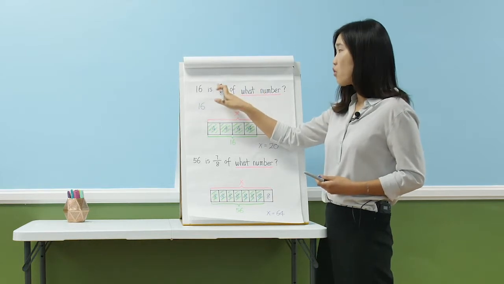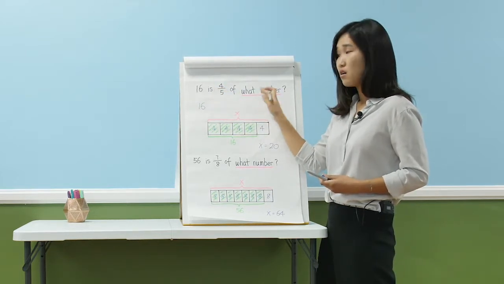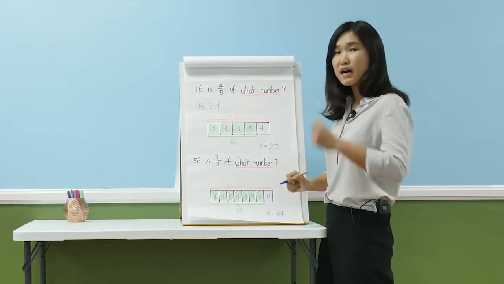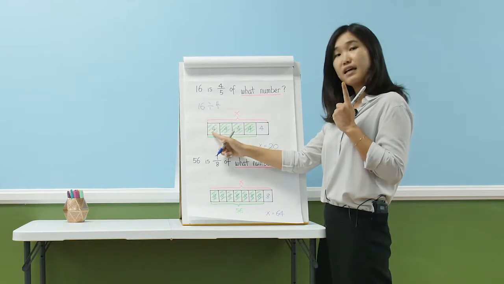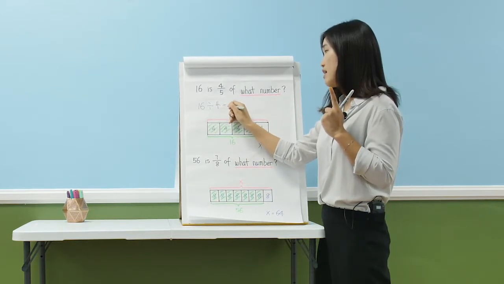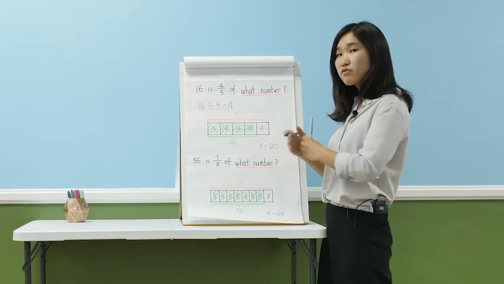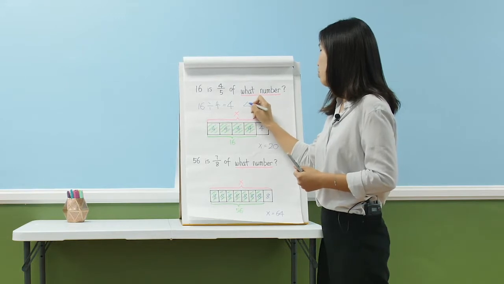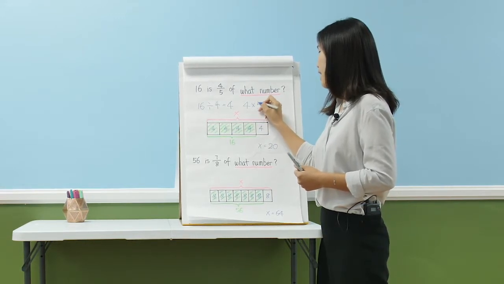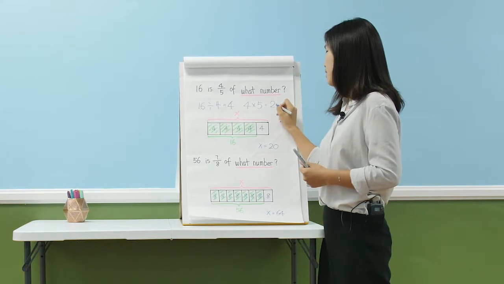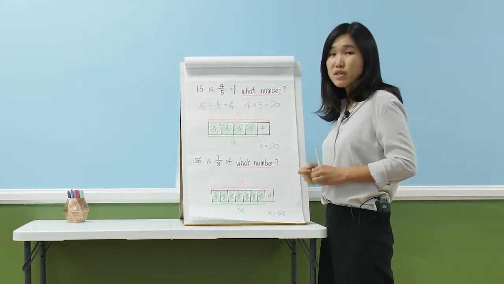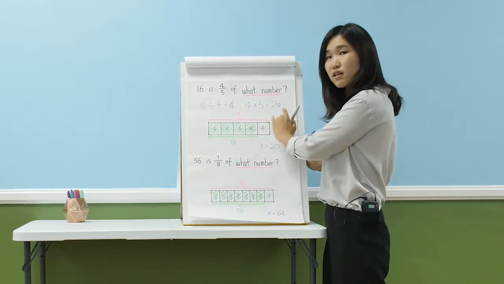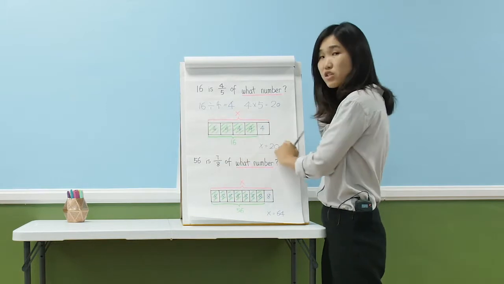We have 4 parts of the number. So we divide it into 4. We find 1 box here. And then we know the box is 4. And what we want for the whole number is 5 parts of it. We do 4 multiplied by 5 equals 20. What did we do? We just do everything in our mind without drawing the pictures.